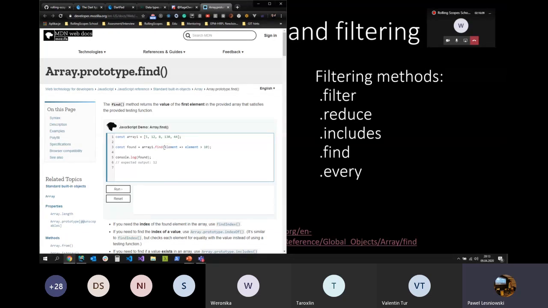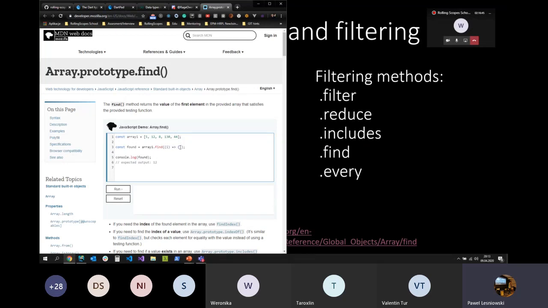It doesn't have to look like this. It can be any function. The arrow function in general looks like this, and this is here only because it looks better. This is short syntax, and this function in the parentheses will receive a parameter. It will be called for every single element, and this element will be passed to this callback function as a parameter.